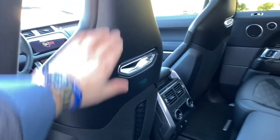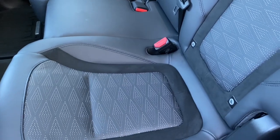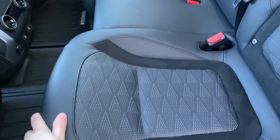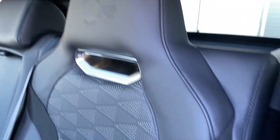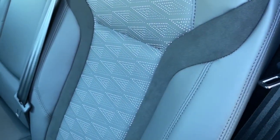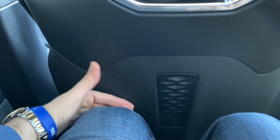Interesting the way these seats are — very Recaro Racing-like seats. The leather quality is phenomenal, soft to the touch, feels high class. These are little individual lines they've punched into the leather. Very nice looking. You have the SVR logo in it, the Alcantara suede. This is just a nice looking interior. You do have to step up a little bit, but for me at six feet tall it's not too bad. Carbon fiber on the door, got the moonroof up here — very airy car, lets in lots of light.